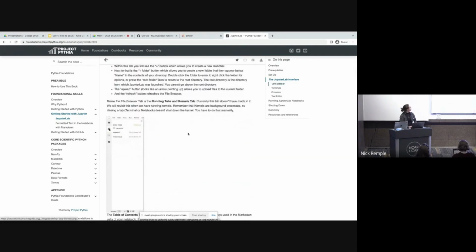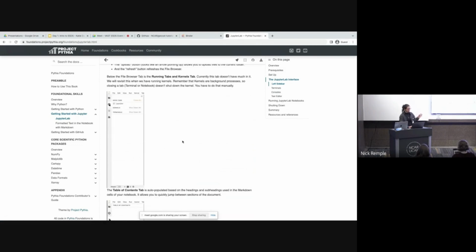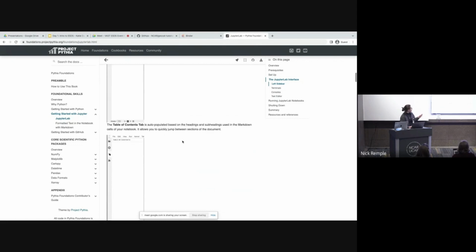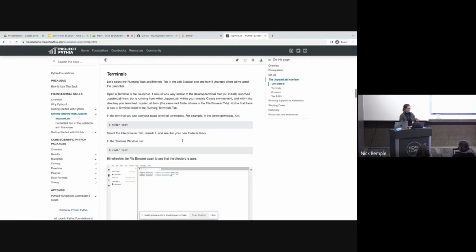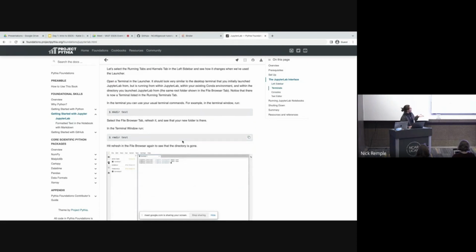Okay. Take a closer look at the left sidebar. There'll be a launcher, but you also have the kernels that are running, things like that. Don't worry too much about this. Again, on Binder, that'll be helpful for anyone who's running it locally. Okay. And there is a terminal that you can access on Jupyter, and you can run your terminal commands. Another nice thing about Jupyter is that you can run terminal commands interspersed. So if you just put this $, you can double check anything.